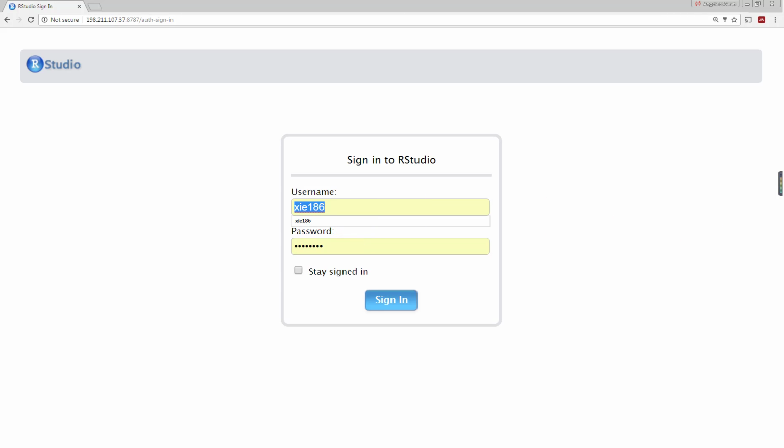The username and the password are actually from the Linux server. So whatever username and password you use to connect to the Linux server, you can use that username and password. So then you type your username, your password, and sign in. You can also click stay signed in.